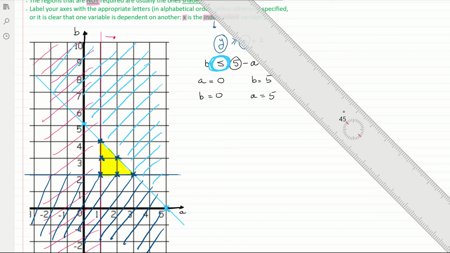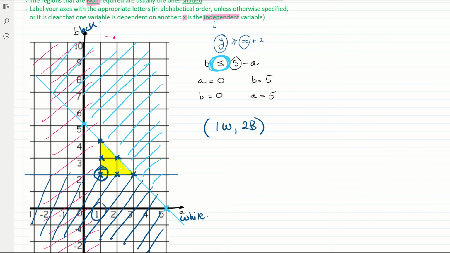So these are all the ways, and if we want to list them, you can list. So you can say this is obviously the white, and that's the black rabbits. So for example, if I just take this one, you have 1 white and 2 black, and it's still smaller than 1 because that gives us 3, so he's meeting that condition. I'm not going to list them all, but if the question said list them all, you would need to list them all.